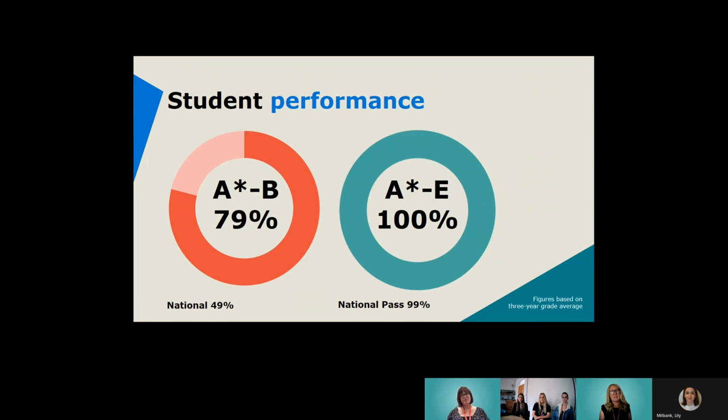Okay, so student performance. It's well above national average, as you can see. So the A star to B rate for A-level film studies is 79%. That's the average. At the moment, nationally, it's 49%. And A star to E is 100%. So we are extremely happy and proud of our achievements for students. It's the students that commit. They do the independent work. They are enthusiastic, conscientious, diligent, all those things. And what that means is they get those kind of results, which is incredible.